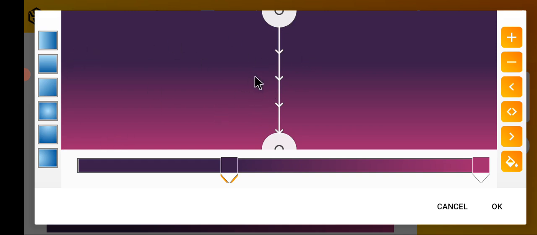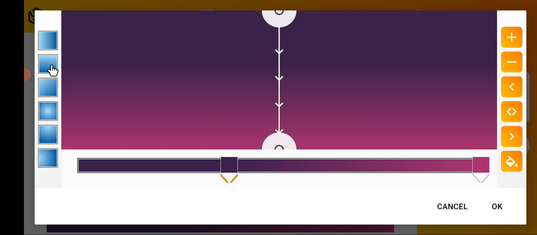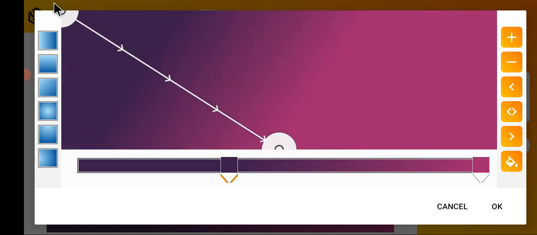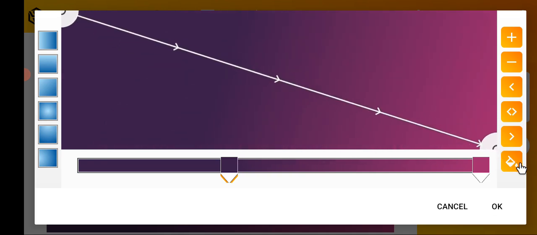Now let's say you have an interface like this and you want to really customize it as used in the original design. Actually, I use this for that design. But now if you don't want to click on it, let's say this is what you're having and you want to make sure you have this handle at this end, then this other handle, this down handle at this end, you just need to hold and drag, position it here. You also hold this and drag, then you position it this way.